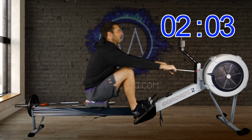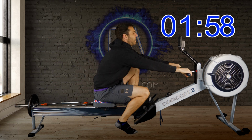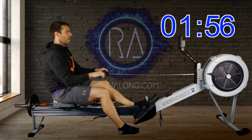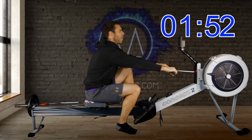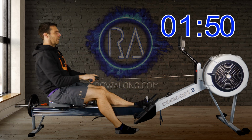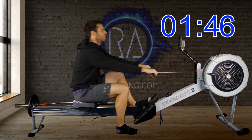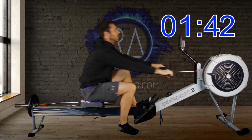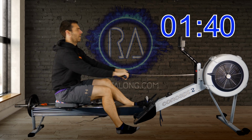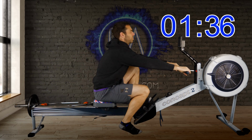1 more stroke, and then we'll take 1 foot out of the foot straps, put it on the floor, continue rowing. Try to find a comfortable position for it so that you're not off balance. Maybe just rock to the balls of your foot and back to your heels, or, well, singular, but get what I mean. And a good push with a leg that's still strapped in.